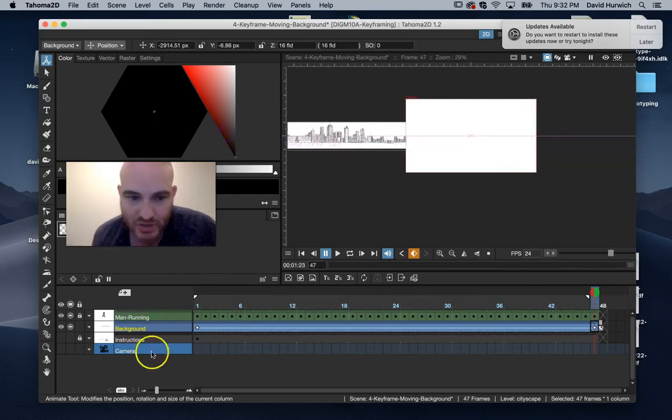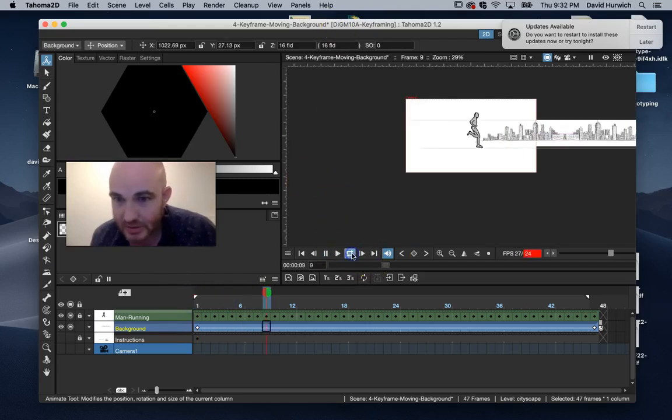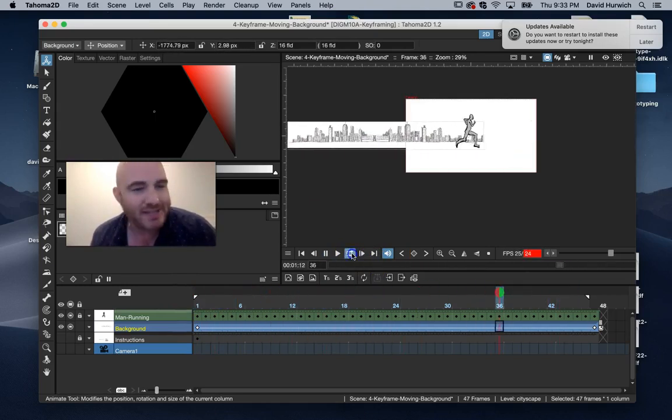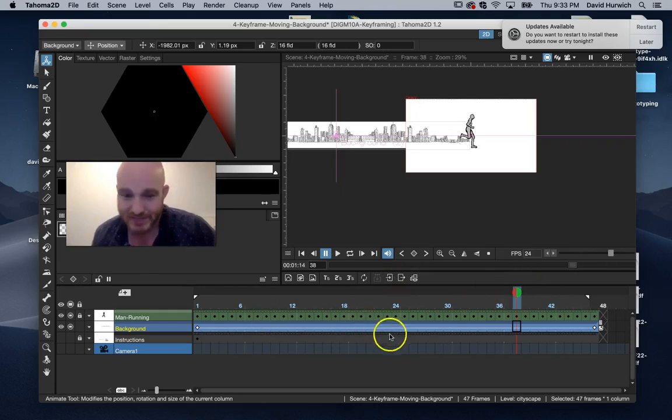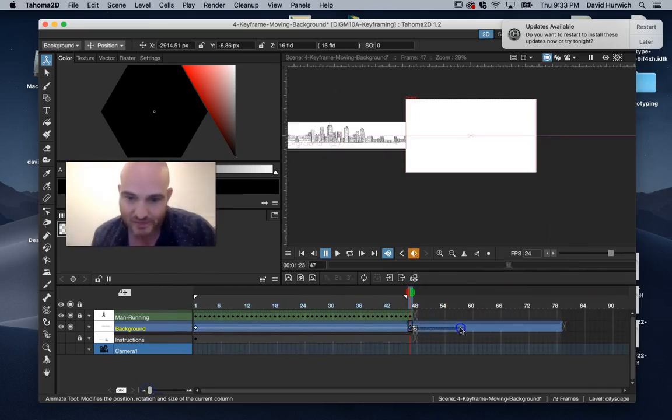And so the end result is going to be, when I play this back, that it looks like my character is running. How fast my character is running is actually kind of based on how fast this backward motion happens. So, you know, if I were to extend this outward, and you can actually take a keyframe and move it.